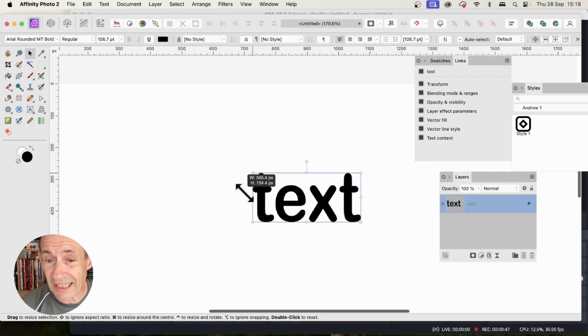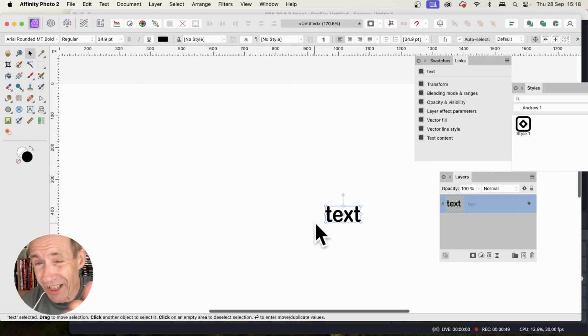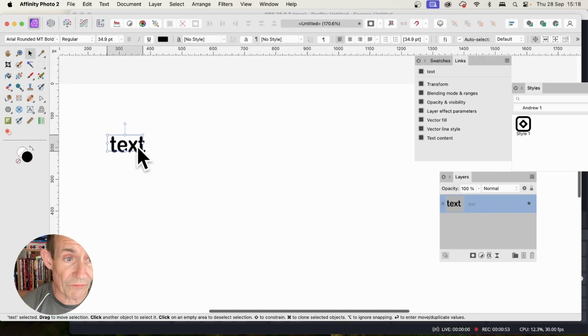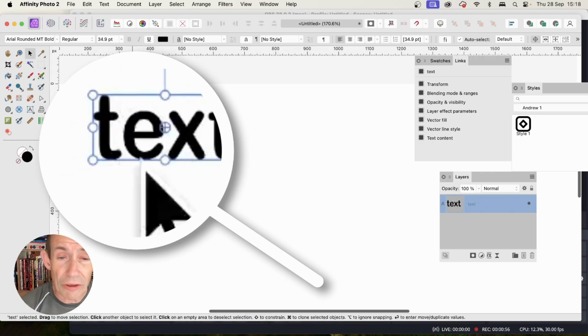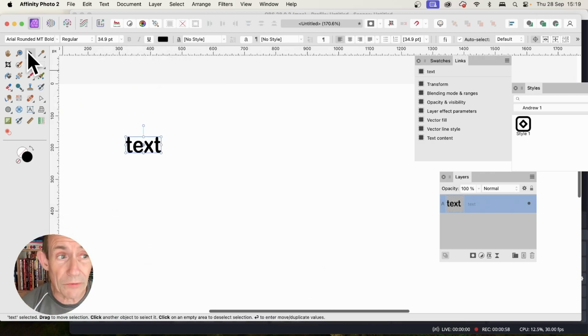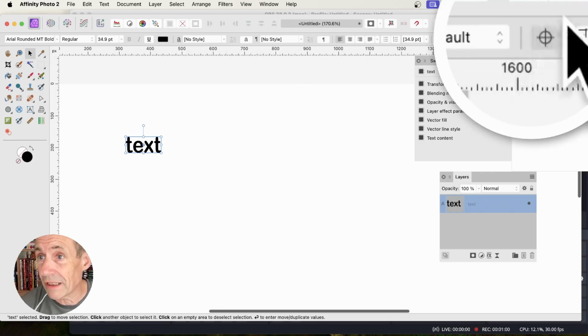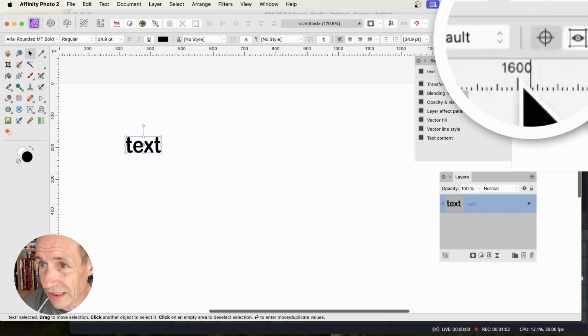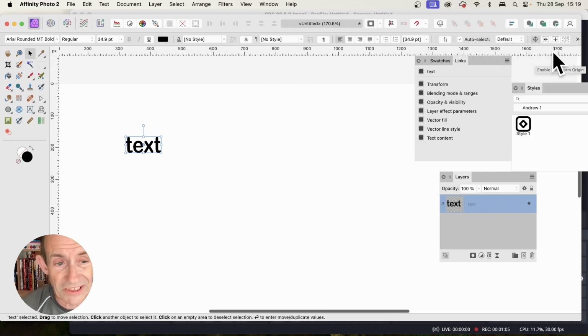But I'm going to create some text that's very, very small because I want to go outwards. I want to make it bigger. So create that, very small. And you'll notice I've got a crosshair there. With the move tool selected, if you go all the way along here, you'll notice there's a little enable transform origin. Make certain that's on. And then you can reposition it. So just go over there, you get this crosshair and you can just drag it up here. Now this is going to be the vanishing point for all the text.